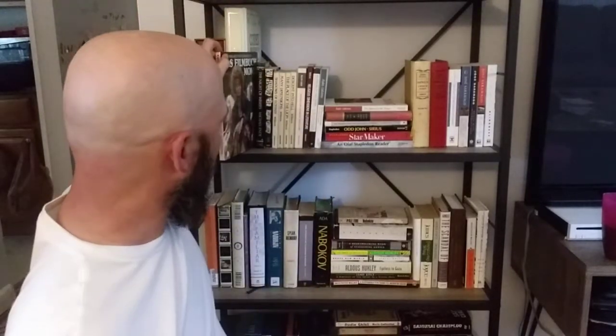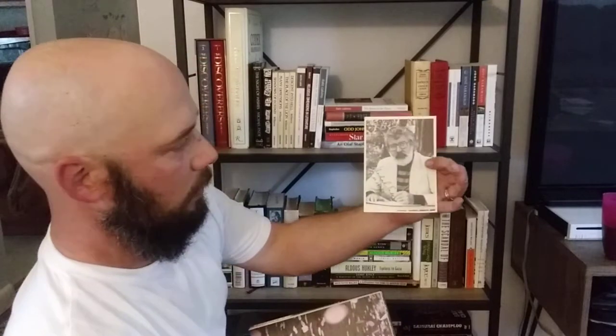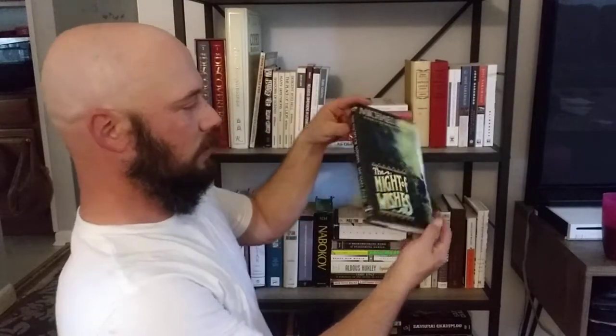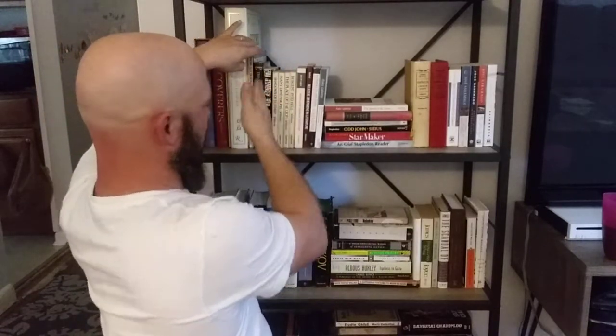This is a book, Michael Ende's Momo. A movie was made of that book. The book is great. The movie not so great. But I actually have in here a signed headshot of Michael Ende. I love Michael Ende. You'll know him from The Never-Ending Story. He wrote The Never-Ending Story. My copy of Momo, my daughter still has. She hasn't finished it. She's just working her way through it slowly. I have Night of Wishes by Michael Ende over here. And then Momo will sit right over there.